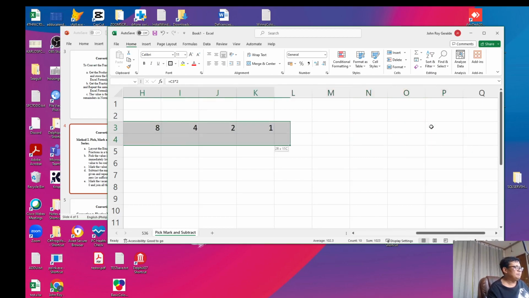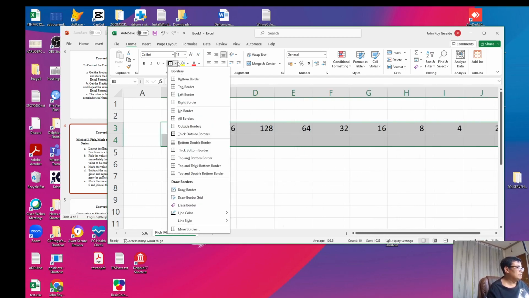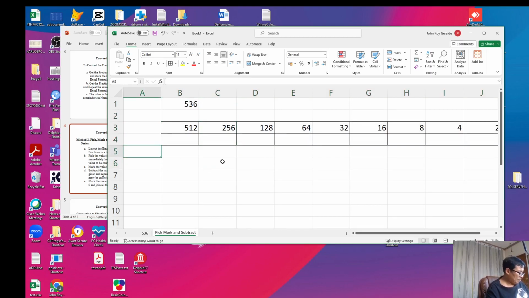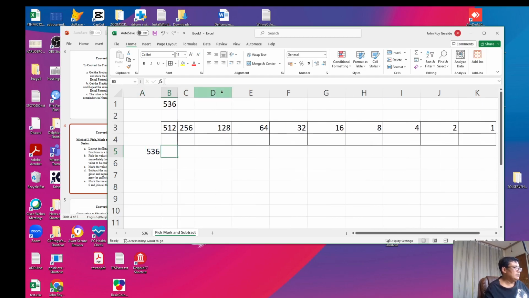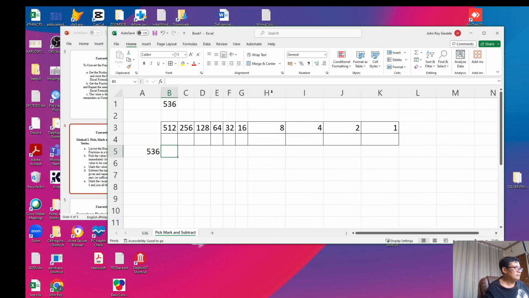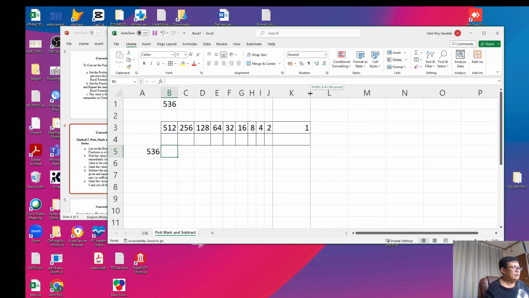Let us mark this table. Let's try 536. We do a pick, mark, and subtract.